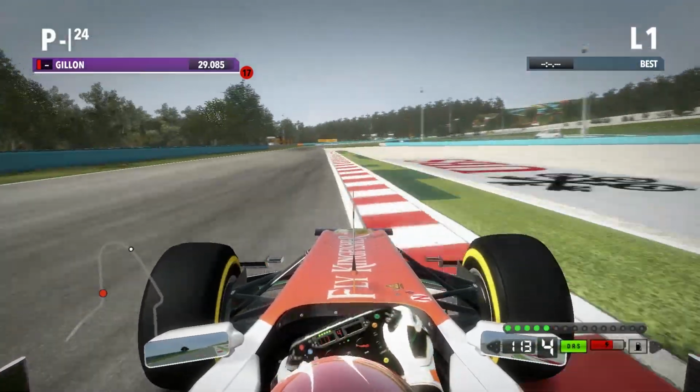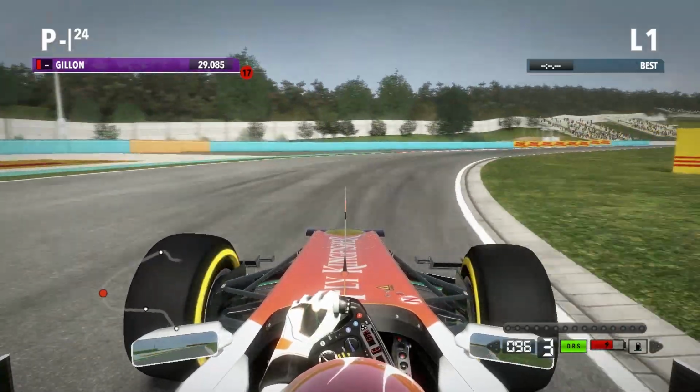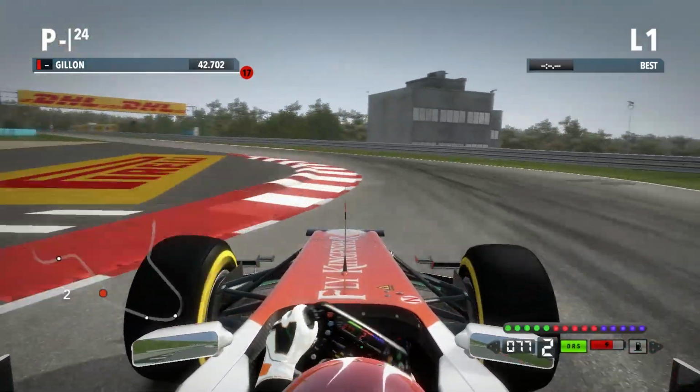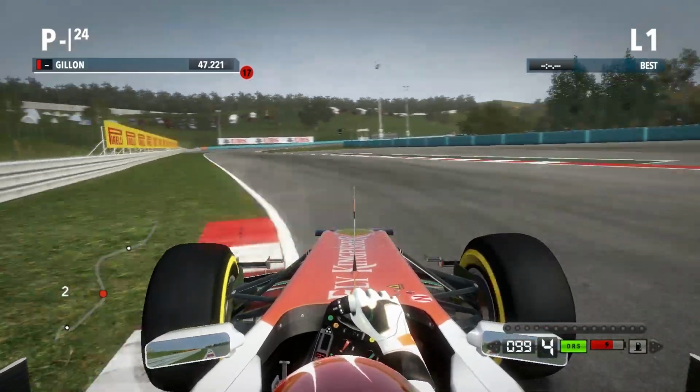So end of the first sector then. Ooh, so run a bit wide there. You want to be bouncing over that curb on the inside if you can. 29.0 first sector. Coming to second sector, running it out widely. Bouncing over the curbs, you've got to be careful not to get too much oversteer on the exit of that last corner.